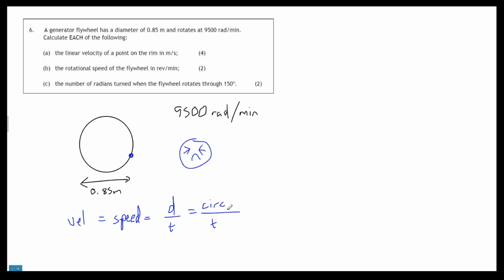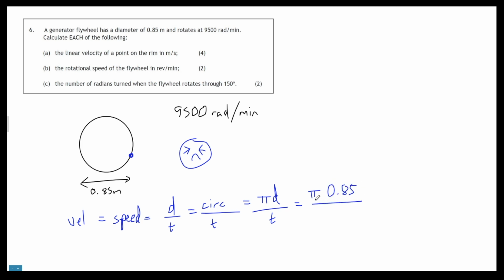Now you need to know the formula for circumference of a circle. Luckily, it's really easy. It's pi d. You can use 2 pi r as well, but I don't like that because it looks so similar. This is circumference, which is the distance around the outside, right? I don't like using this one because it looks so similar to the area. Area is pi r squared, and there's too many 2's and too many r's. So I just like to use pi d. We're going to divide it by time as well. Pi d is pi times 0.85.